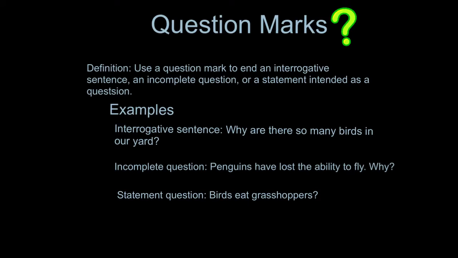Question marks. Use a question mark to end an interrogative sentence, an incomplete question, a complete question, or a statement intended as a question. Some examples. An interrogative sentence: Why are there so many birds in our yard? Incomplete question: Penguins have lost the ability to fly? Why? Statement question: Birds eat grasshoppers? All direct questions need question marks.